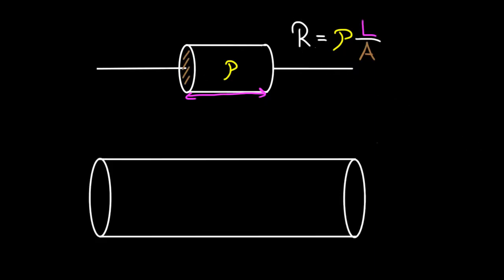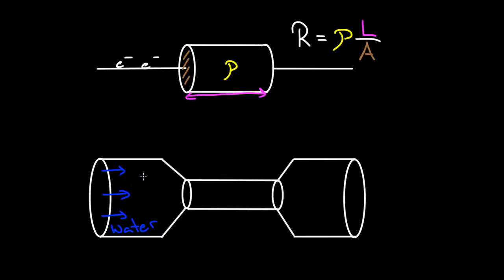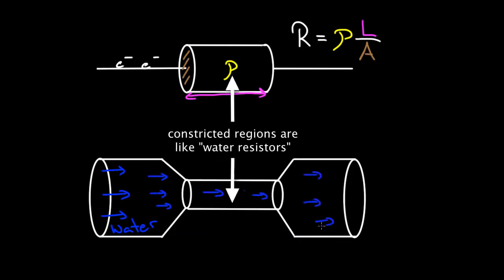Let's say instead of electrons flowing through a wire, you had a tube, a pipe that water could flow through. So instead of electrons, you've got water flowing through a pipe. Different pipes are going to offer different amounts of resistance to the water flowing through that pipe. What would affect it? Well, imagine you had a constriction in this pipe. If this pipe got constricted, it'd be harder for the water to flow. You'd find that it resists the flow of water more because of this constriction.